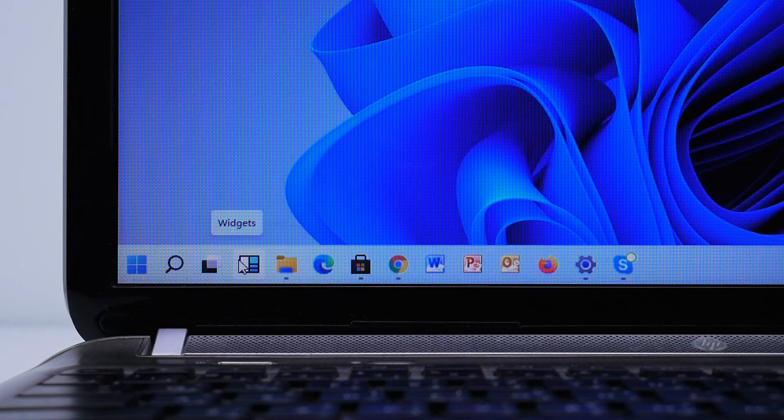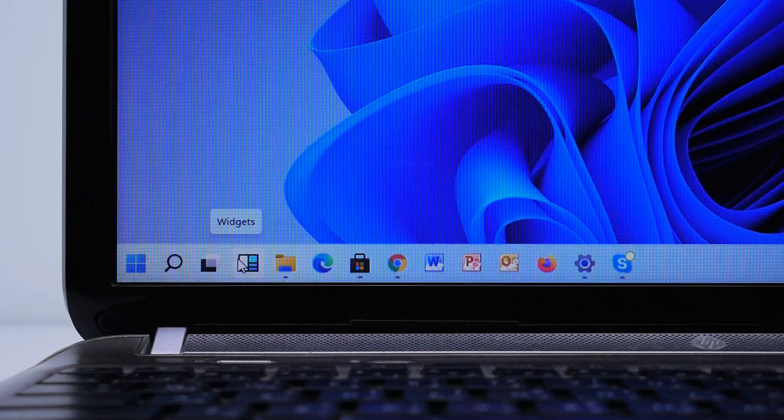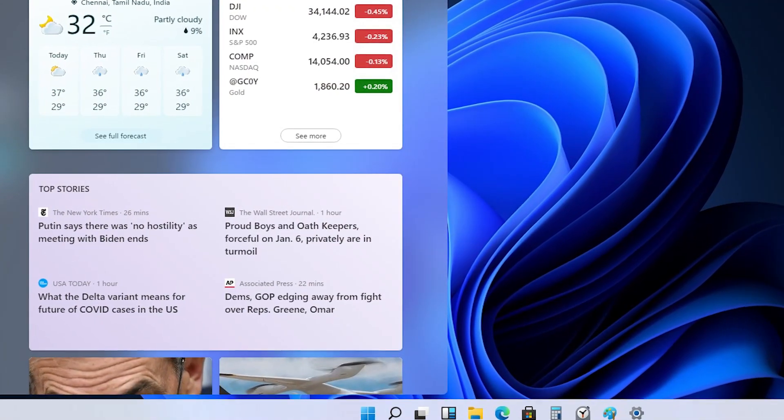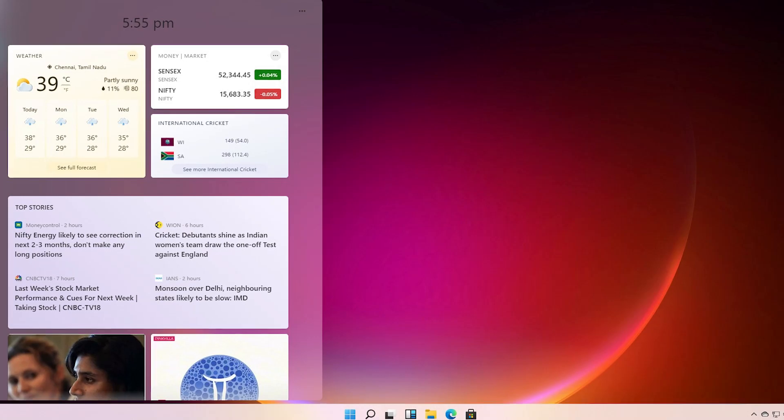You now also get access to widgets, which I think is great for customization when it comes to desktops. Desktop widget availability on this preview version wasn't working, so no desktop widgets loaded — likely because this is a leaked version. I do have some pictures on screen for you to see how this could work on the official previews as well as on newer laptops.